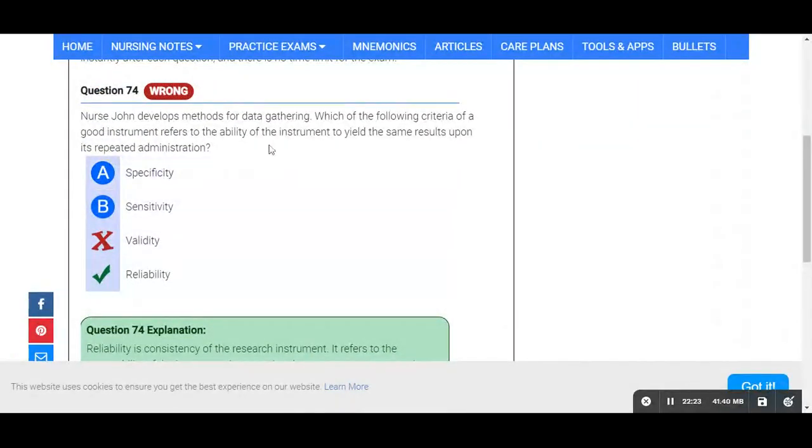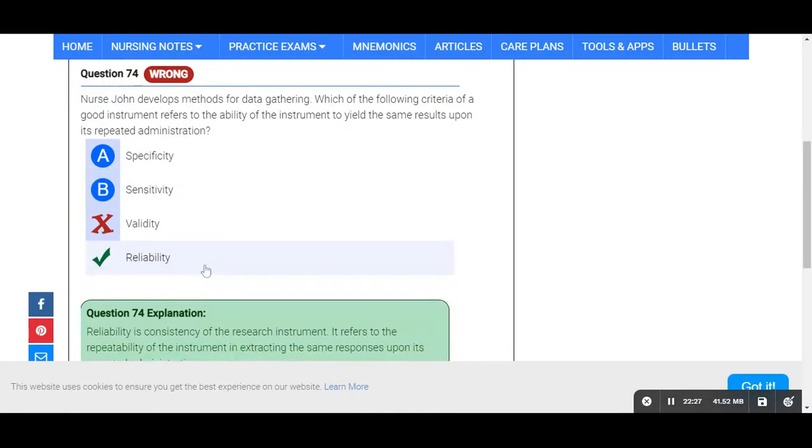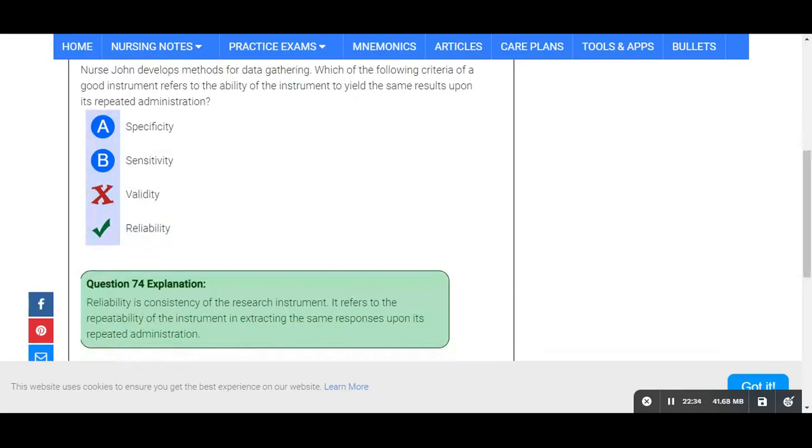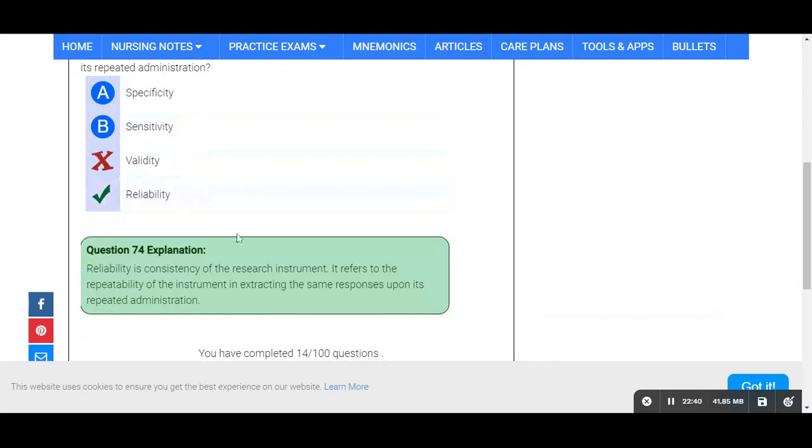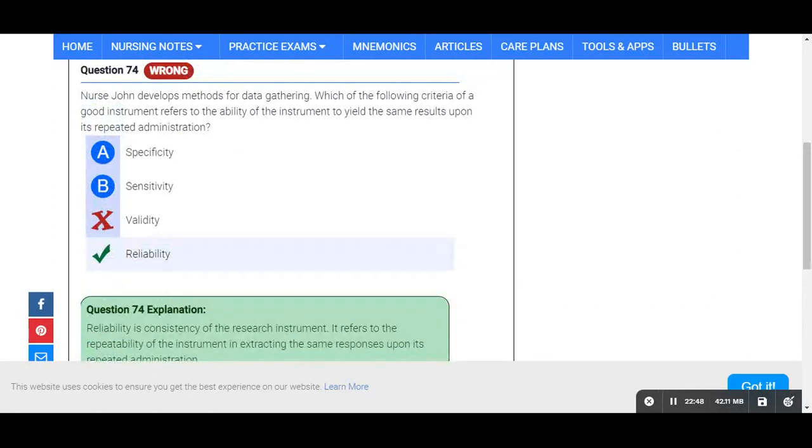So we're now at question 74, and why did I get this wrong? Okay, earlier I think I was just so tired, so sleepy because we've had a very long walk in the morning, and I just rested afterwards. So after answering this, I think I fell asleep because even while answering this, I could not keep my eyes open.